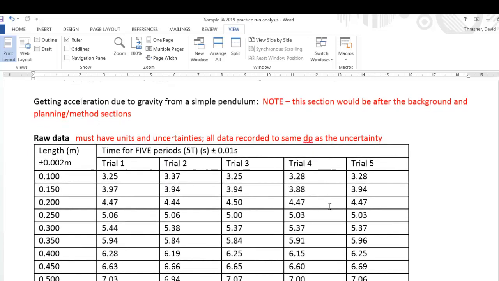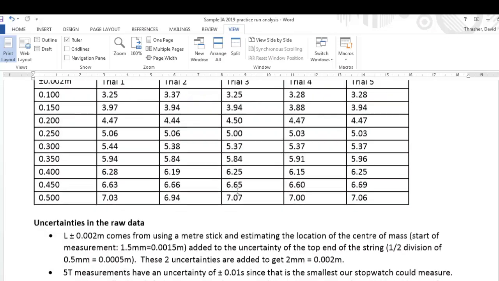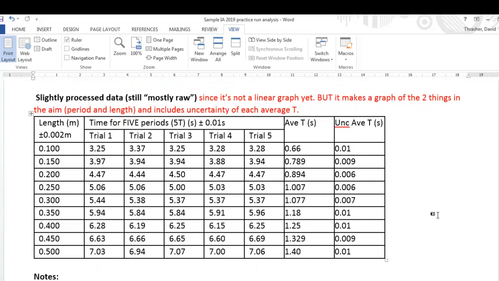So your analysis section, I'll try to go nice and slow last time, would have all of your raw data with uncertainties. You explain those uncertainties. I have a screenshot, have a look at this. Then you start doing some averages, but you will need uncertainties for each of those averages.